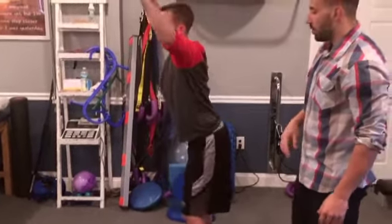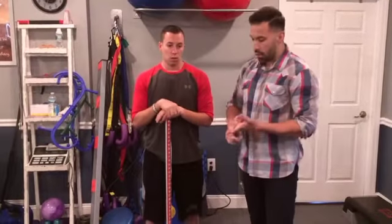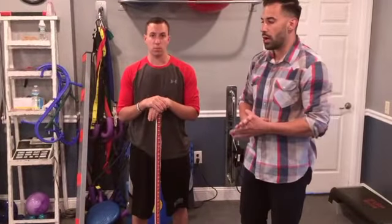Good, thank you. So three of the techniques that I'm going to give you to help improve your squat are ankle mobility, number one; hip mobility, number two; and latissimus dorsi mobility, number three. After that, we're going to go into some exercises that we can do for that, and then how we can help you in physical therapy.